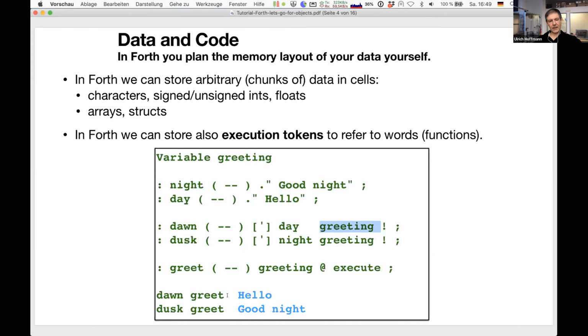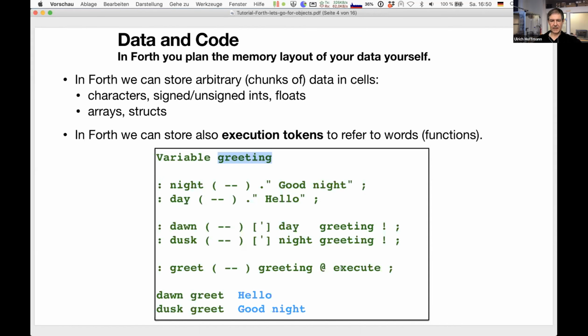And if it's dusk, sundown, then I say dusk greet, and then I get good night. So dawn and dusk switch the execution vector that is actually stored in greeting to either day or night, which will eventually, when executed, print out the appropriate things. So that's very basic Forth.